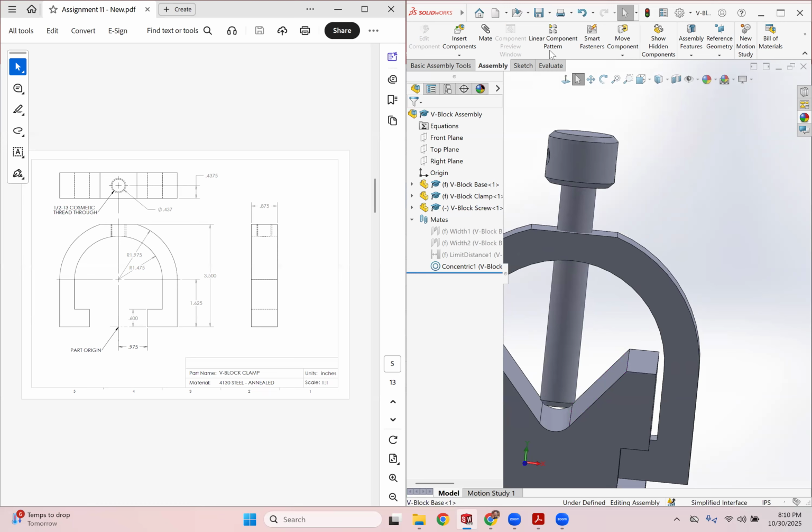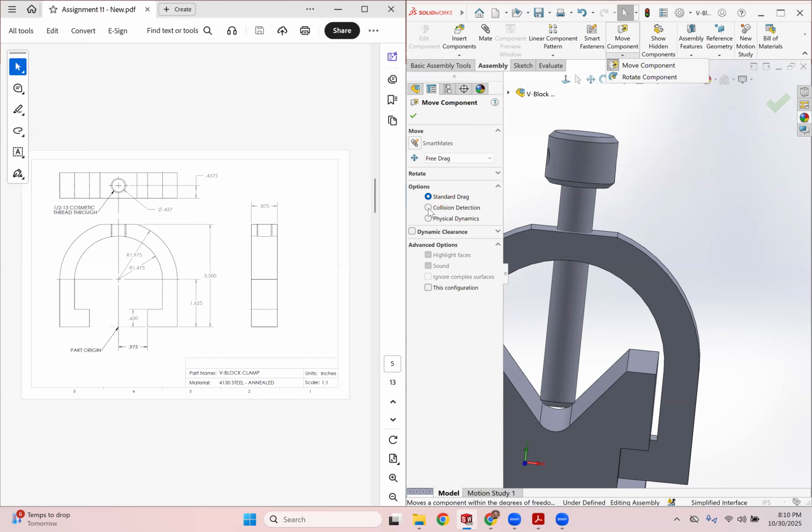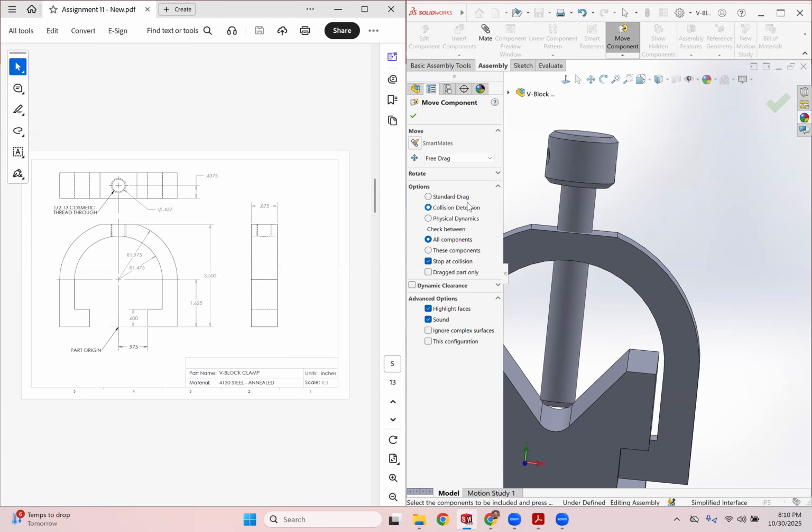So what we could do is we can use our move tool and we could use what's called collision detection. So collision detection tells us when two things are coming into contact with one another. In this case, I need to know when the screw contacts the base.